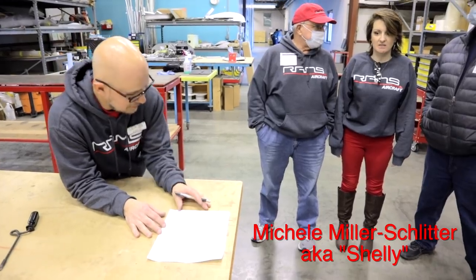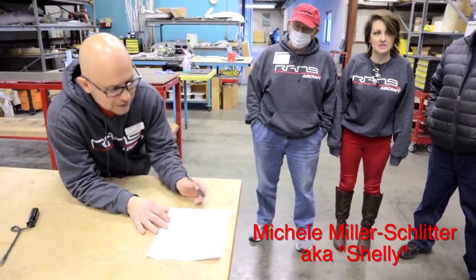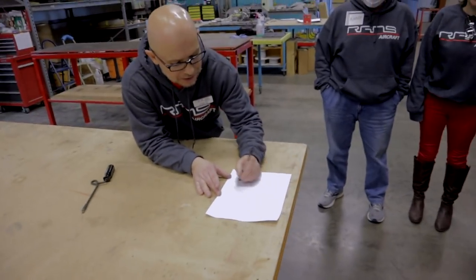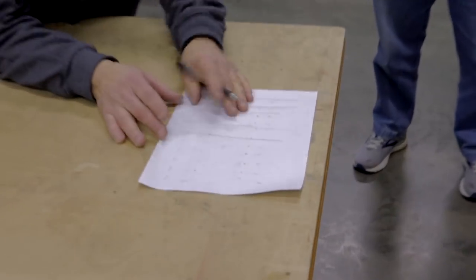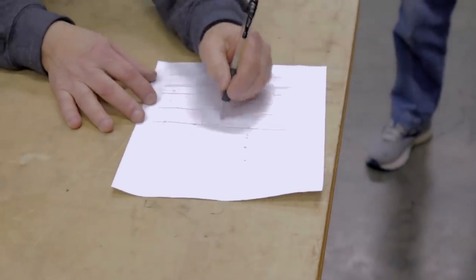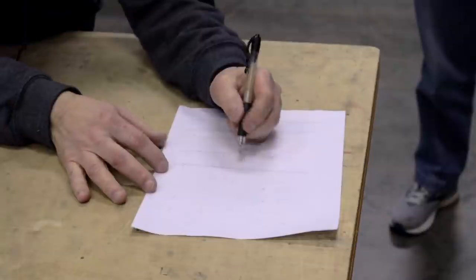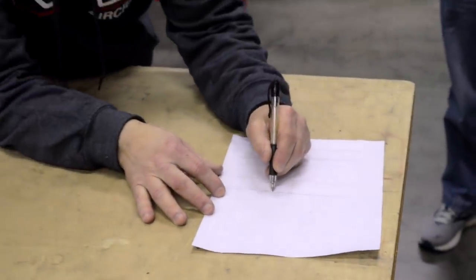I think burrs are bad. What happens if we take that same piece, which has been calculated, this is probably a 20,000, 30,000 piece of aluminum, and we've drilled our hole, and we decide to take our roundy round and go to town on it, and we deburr it to the point where we've created a little crater.